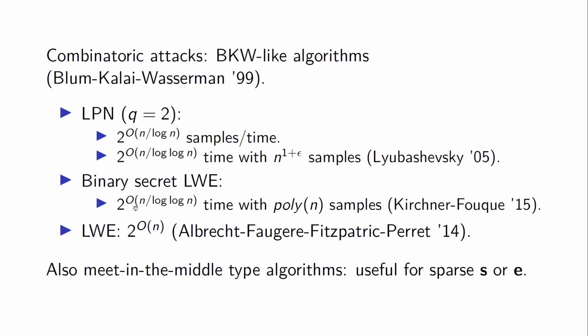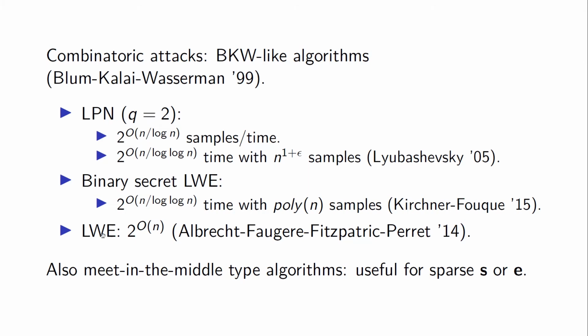Kirshner-Fook, which attacks the binary secret LWE problem in mildly sub-exponential time. It requires the secret to be binary because, essentially, the underlying idea of this type of algorithm is to do the collision on the A_i over this number of samples, and the equivalent impact of this is to cancel some of the secrets. If there is a collision on the A_i, it essentially means some of the positions in the secret can be treated as 0, and that's why it requires a binary secret.